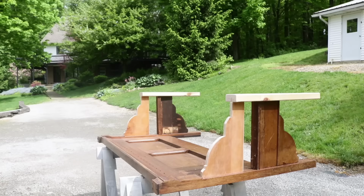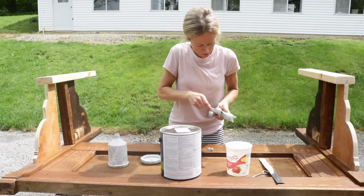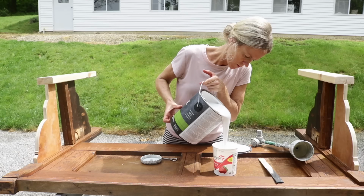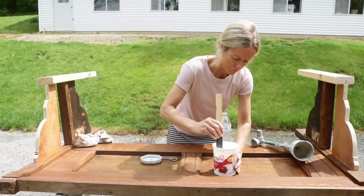So the paint I'm using today is Do It Best brand paint, what I usually use, but in this case I'm actually using exterior simply because I have an outdoor garden decoration that I want to paint after this, and I thought I might as well just use the same paint. It's okay to use exterior inside. I did thin it down just a bit with water.